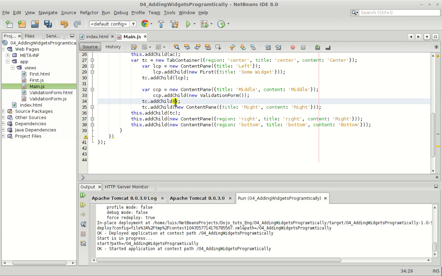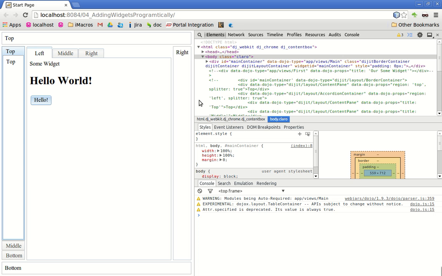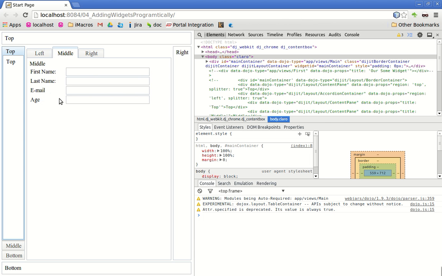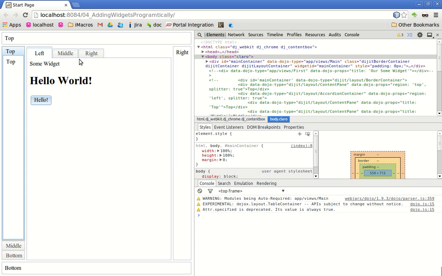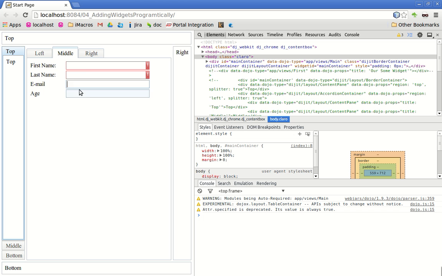And here CCP, and that's it pretty much. Up to here, I think that everything is okay except for this middle, which I don't need. And it should work. Yep, they are working.